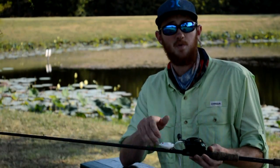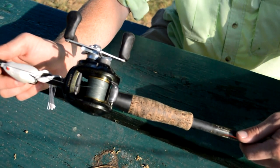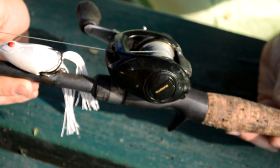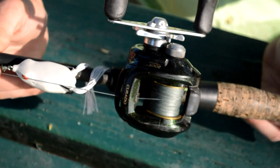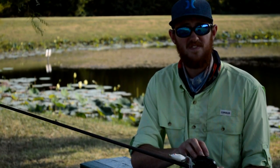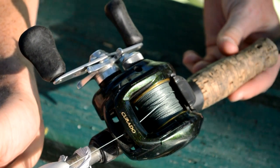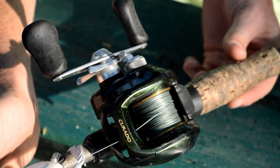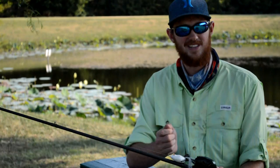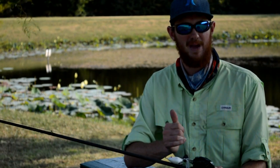You're going to want to pair that with at least a 7.0:1 baitcast reel to help get the line up when those fish blow up on your frog and help get them to the bank or to your boat really fast. The type of line you're going to want to use is crucial. 50 to 65 pound braided line. You want that braided line because it has absolutely zero stretch, allows you to get a good hook set into those fish at the end of a long cast, and that braided line's thin diameter allows you to cut right through the grass to get that fish to the bank or to your boat.